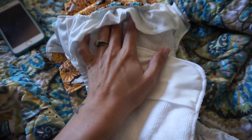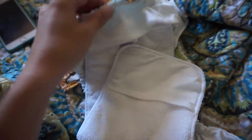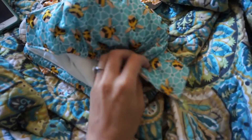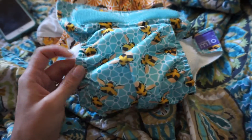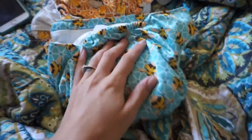They also have this pocket sleeve kind of cover right here, so every time he has pooped in this the poop goes right up into here — it hasn't escaped, it hasn't even come close to the black elastic. No poop explosions! Actually, I've never had a poop explosion with a one-size diaper. The only time I've had poop leak is with a prefold, but it always stayed inside the cover.